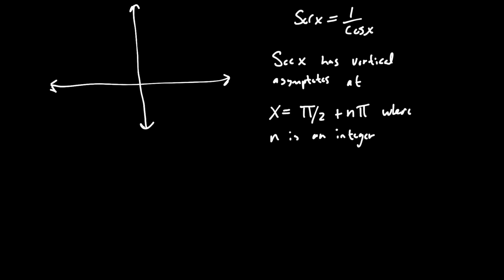Again, we're going to restrict our picture to be between 0 and 2 pi, and since our function is periodic, we can extend this from negative infinity to infinity. When cosine is equal to 1, secant x is equal to 1, and this occurs when x is equal to 0. And when cosine is equal to negative 1, secant x is equal to negative 1. This occurs at x is equal to pi. Oh, I forgot the point. When x is equal to 2 pi, we also have that secant x is positive 1.